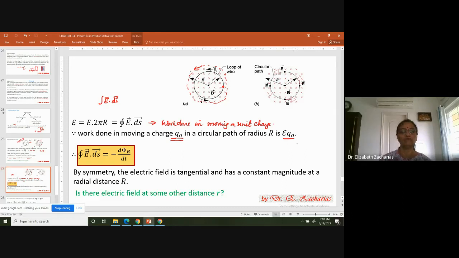Okay, so now what you have to do is, EMF is equal to minus d phi by dt, just write it in the form of electric field. So integral E dot ds is equal to minus d phi B by dt. Okay, so this equation is going to be one of the Maxwell's equations. And it says that a changing magnetic field can produce an electric field. It can induce an electric field. Okay, and what is the direction of this electric field? The electric field has got the direction of the induced EMF. Okay, and the direction is given by Lenz's law. Therefore, that minus sign comes.